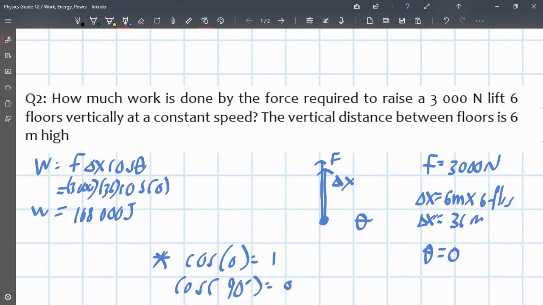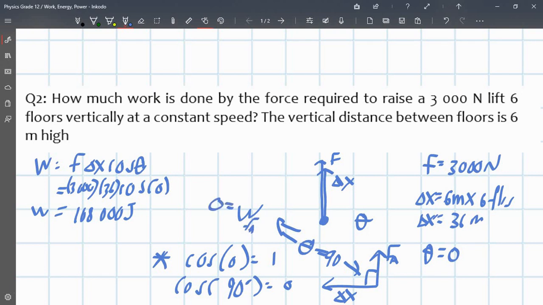So if there's ever a vertical force applied, so if an object is moving this way, that's your displacement, but the force applied is that way, the angle between is 90 degrees. So that means theta is 90 degrees. That will mean that the work done by this force applied will be equal to 0. That's all you have to remember. This is quite important here. Just remember this fact. You should be good.